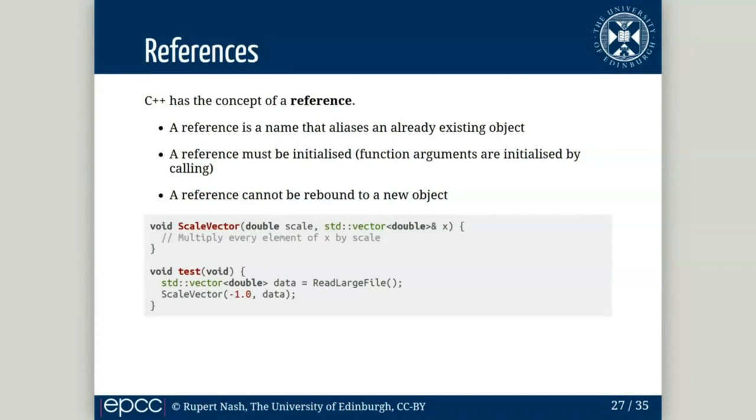The explanation we've got is that at the call site, the reference is bound to the parameter, and the function can refer to data in this example without copying it. So as you see there, we've got the standard vector in the test function. We've got the standard double vector, and we're putting a variable of data, and we're passing that in. So it's been initialized, and we're then passing that reference in, not copying it. It calls out that this is close to the way that Fortran passes arguments to subroutines.